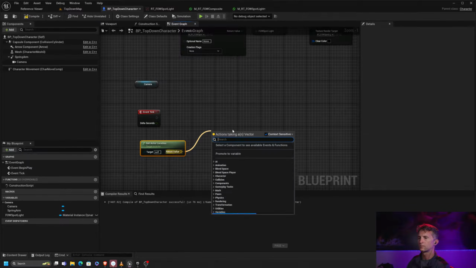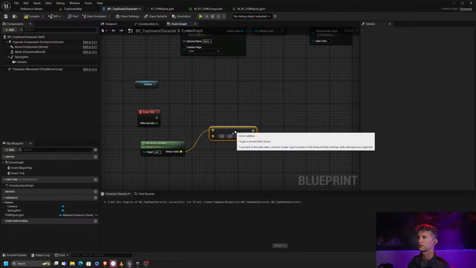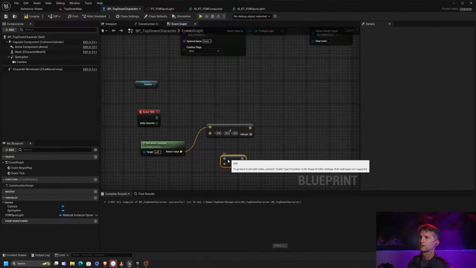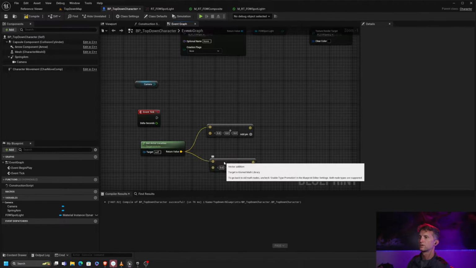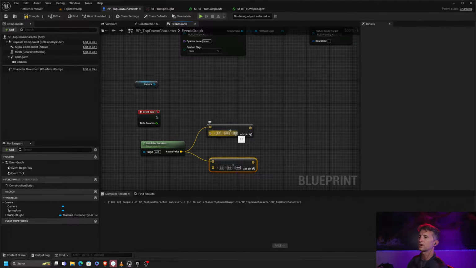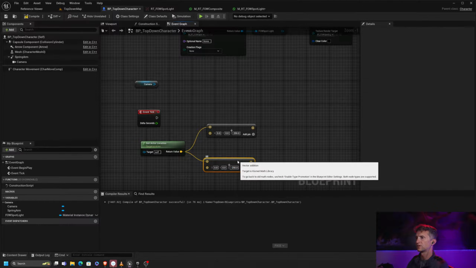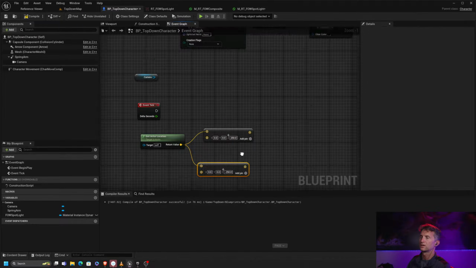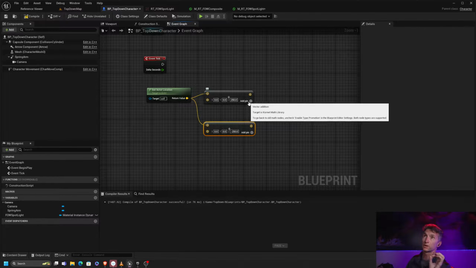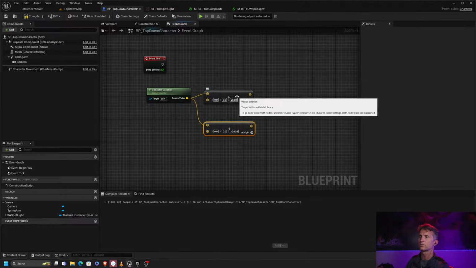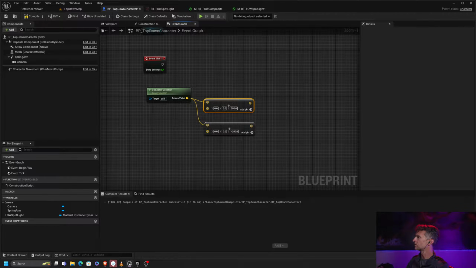All right, and then what I'm going to do is add to this a vector. So this is a little bit of vector math. Let's say we want to draw from a socket above our head, or we can pick a value. Let's try 250, and let's go minus 250. What this is going to do is create a start and end. Basically, it's going to pick a point above the capsule and below the capsule.